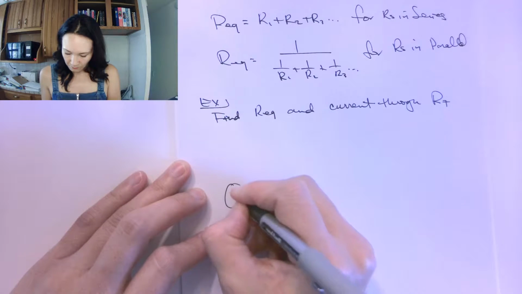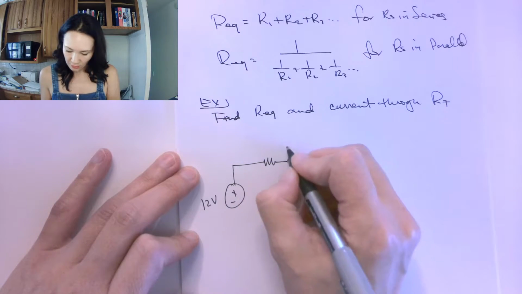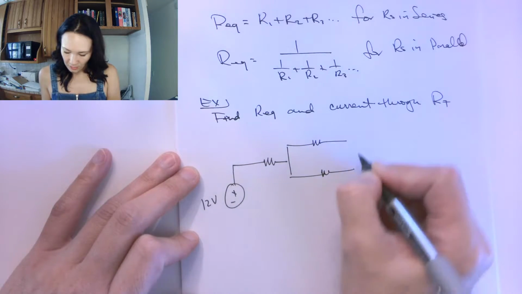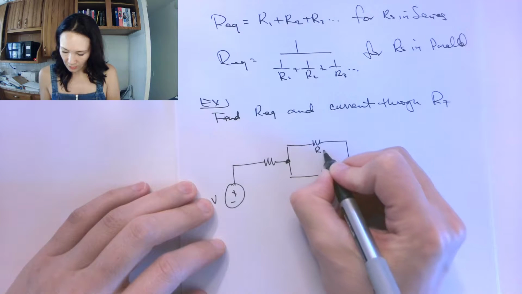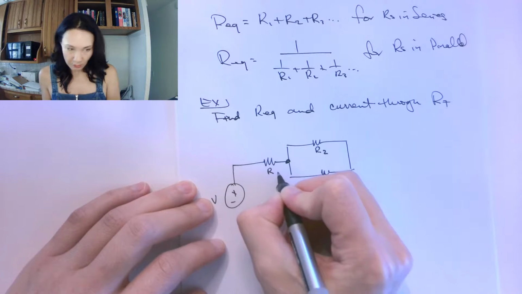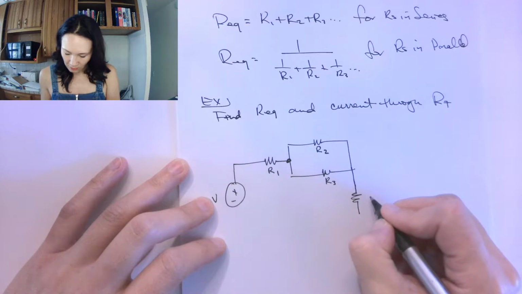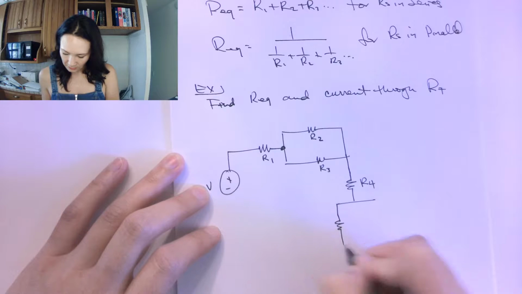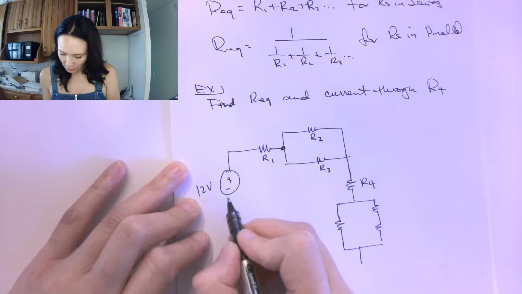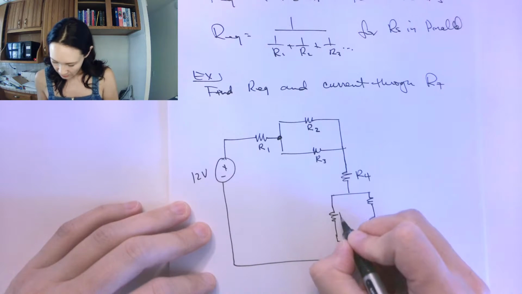So here's our circuit. We have a 12-volt source. Suppose we have a resistor here, and then there's a node here. The current can split up to, we'll call this resistor 2, resistor 3. This will be resistor 1. And then after that, let's put another resistor here. And after that, the current can split down this parallel network. Let's say we've got 2 resistors down this branch, and then it comes back to the source. All right, so I'm going to label this as R5.